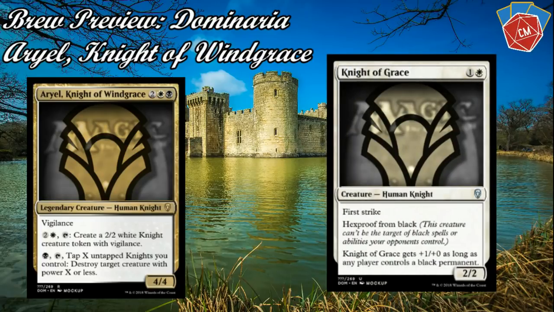Next up we've got Knight of Grace. So a colorless and a white human knight, first strike. Hexproof from black, which is pretty interesting. I'm guessing this is the way that they're going to word hexproof for a little while as far as this set goes. This creature can't be the target of black spells or abilities your opponents control, so interesting. Knight of Grace gets +1/+0 as long as any player controls a black permanent. Any player does refer to us as well, so of course we will be active, we'll have that 3/2 essentially.